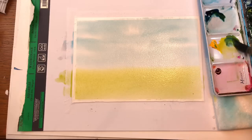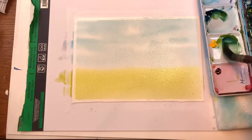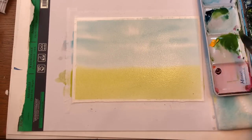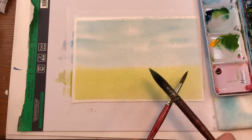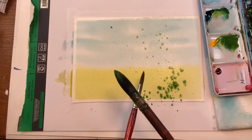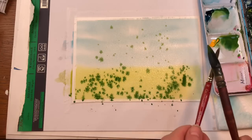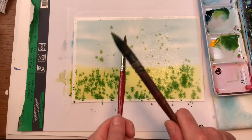I'm going to clean up my brush. We can start by making a darker green — add some more blue to that, and some yellow, and get it less watery. We're getting some darker green. Let's see how this goes — you can splat it by smacking it with your hand, or you can smack it onto another brush. That's going everywhere, but that's okay — that was the whole point! Splatter, splatter, splatter. We're going to act like two-year-olds and splat.